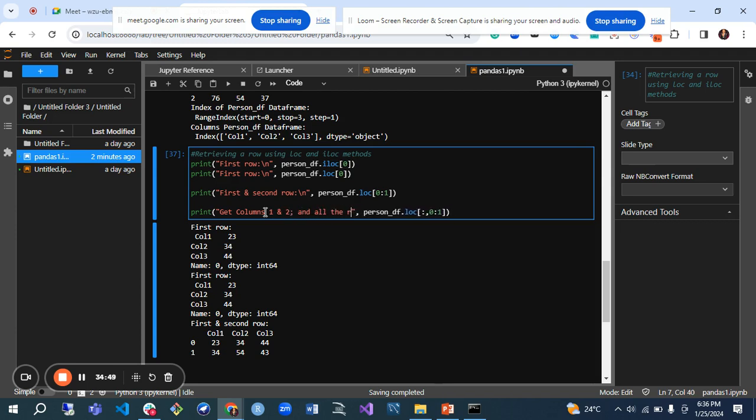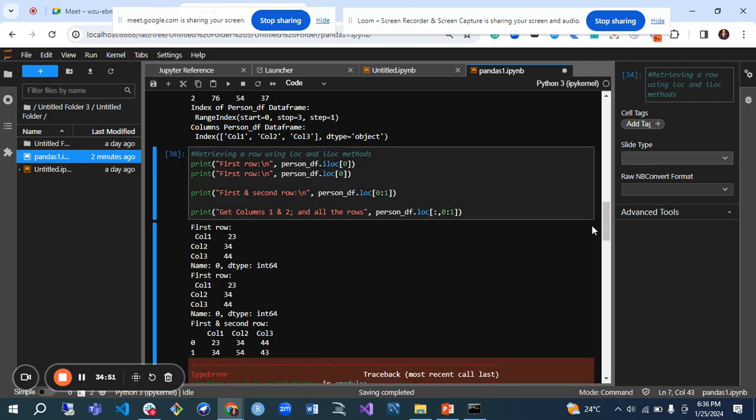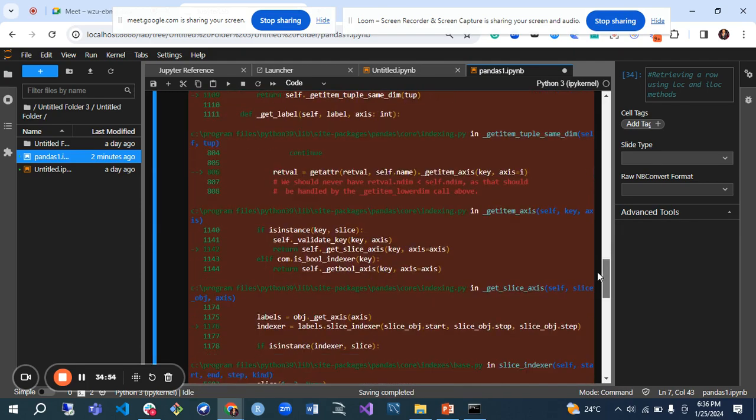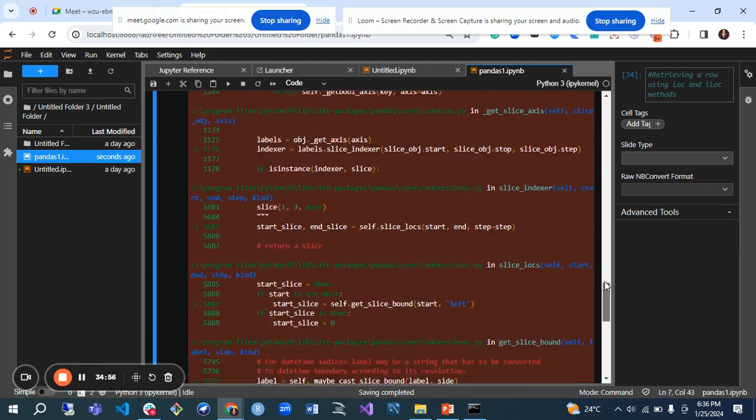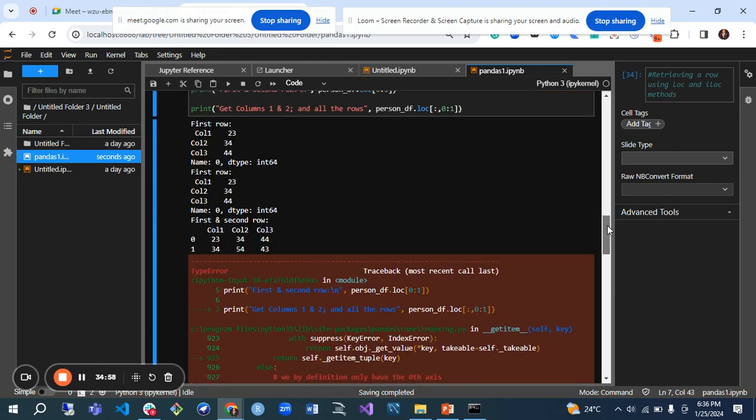So let's see. Oh, it's not working. It says there is something I have not put properly. I should be using double quotes, I think. Is it usually a double quote?